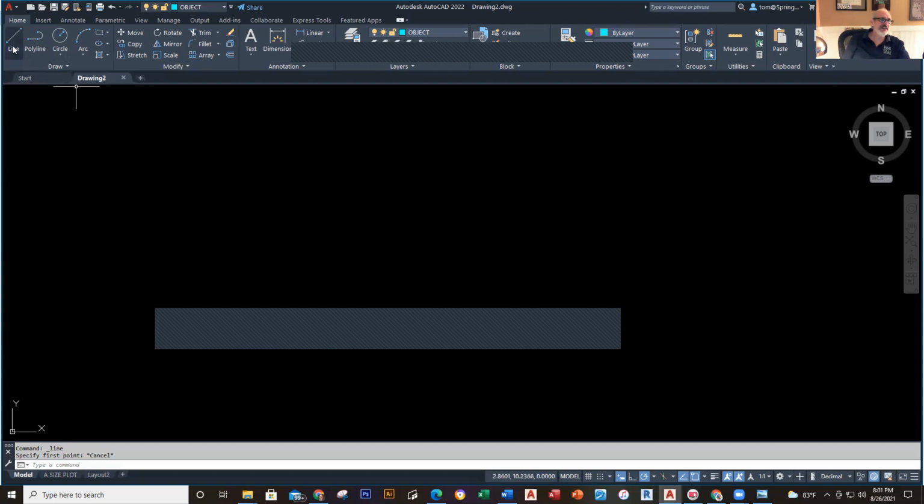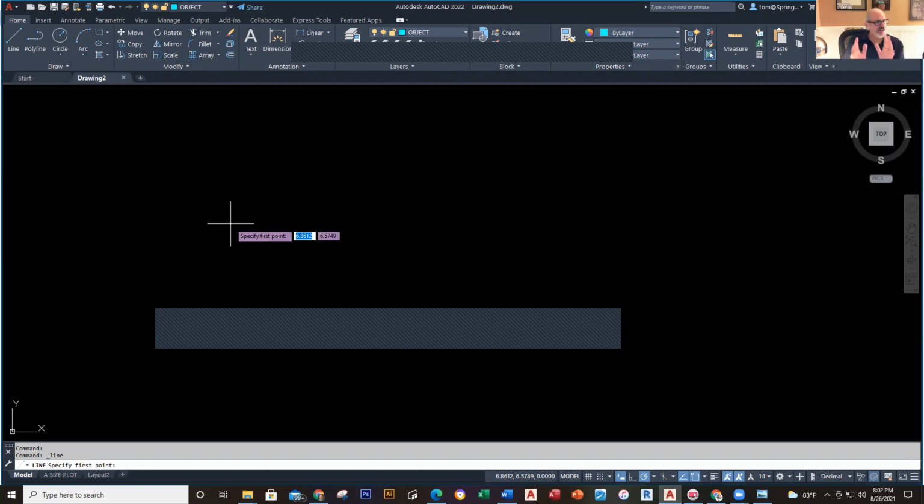Now, let's go back up to here. So I click on line, and you'll notice something here. Notice that you get the plus sign. That is called your crosshairs. And then you'll notice it says something. Who can read what that purple box says? Specify first point, and it gives you coordinates. Yeah, it's got your coordinates.